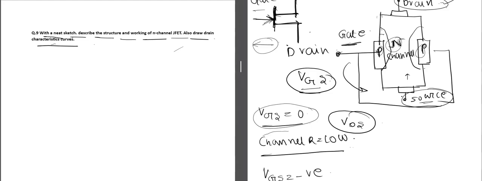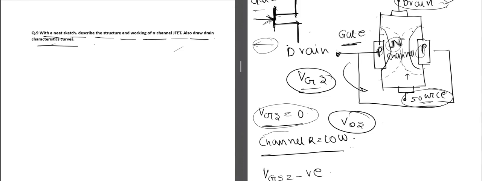Now, when VGS is equal to 0, the depletion region is of moderate size, or we can say the depletion region was not so effective. But now when VGS is negative or reverse biased, as we know, when a junction is reverse biased, the width of the depletion region increases. So now the depletion region becomes like this dotted line. As we can see, this depletion region almost occupies the entire channel region.